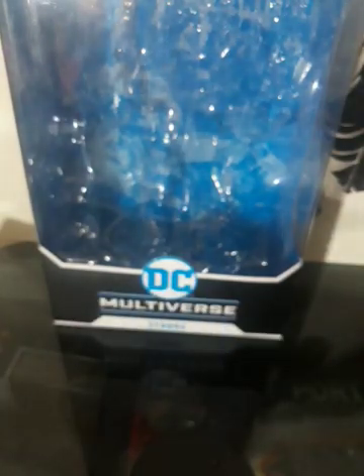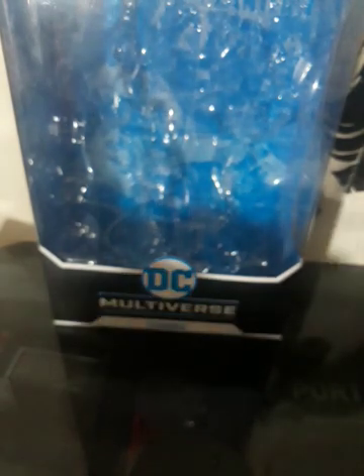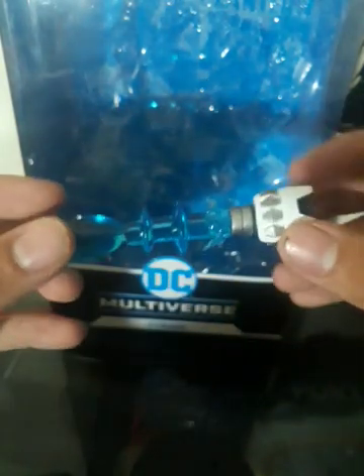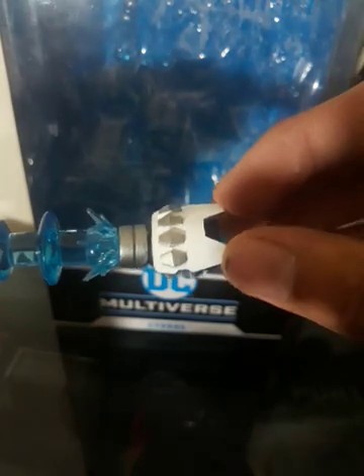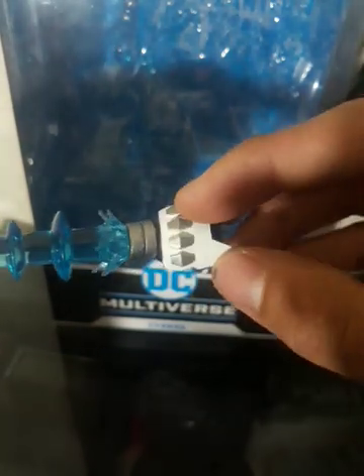Definitely like getting the data sheets for the characters. I think it just makes it cooler, in my opinion. This one's actually called Cyborg Anime, because it comes with this little blaster effect right here — not bad in detail. You can see this is where his little knuckles are, where his fist transforms to his little blaster cannon.